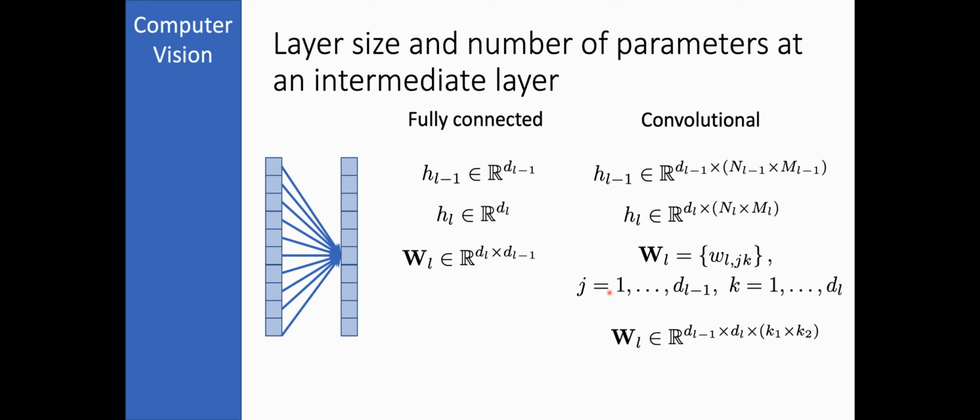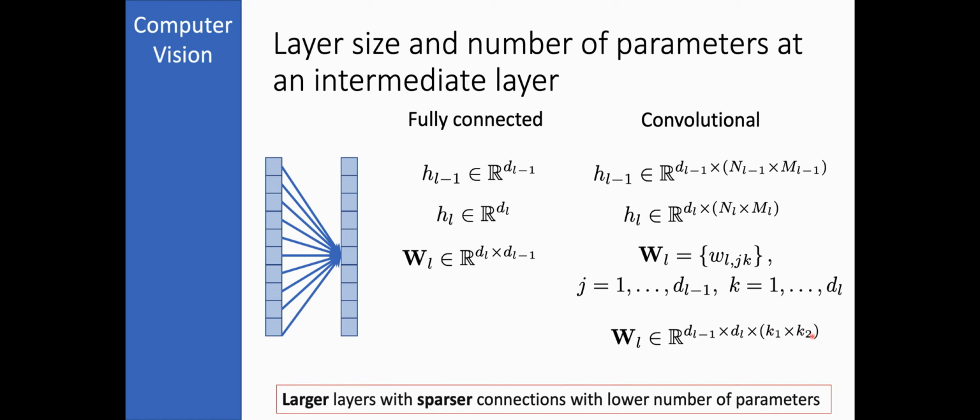So it's very similar to the weights here. Instead of a single scalar, though, I have a kernel. So the weights of a kernel can be k sub 1 times k sub 2, so that is the number of components in a kernel. So if you consider the larger layers, due to the sparser connections, this will end up having much fewer parameters than this guy. Because to be able to retain the same amount of information here, I need much larger hidden layers.